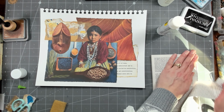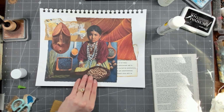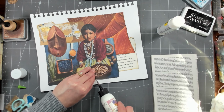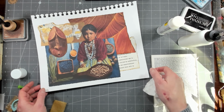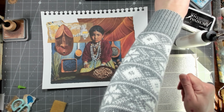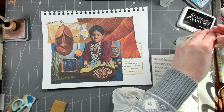I like that mask. Cool. All right, so I think we've got the things. I just have to find a number, and then we'll do some other stuff too. Oh, doodling. We don't have doodling. But we can add some doodling. It's not a problem. Let's see if I can find my number.